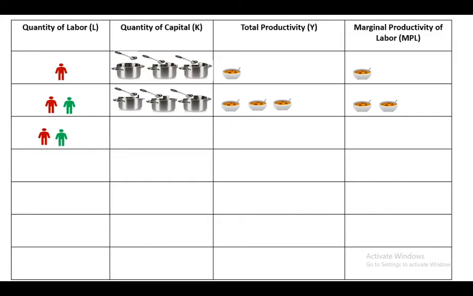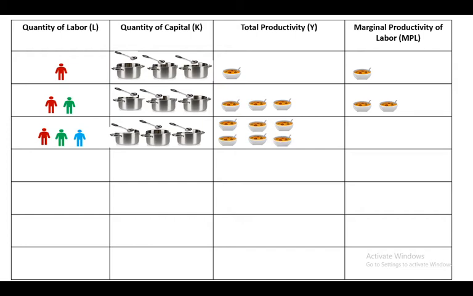Now let's say the owner decides to hire a third worker. Quantity of capital remains the same because we are in the short run, and let's say together they produce more. Now what happens? More specialization sets in. Each one of them becomes even more expert in his respective area. So let's say total productivity increases from 3 plates to 6 plates. What is the marginal productivity after the arrival of the third worker? 6 minus 3, 3 plates of a menu item, right?